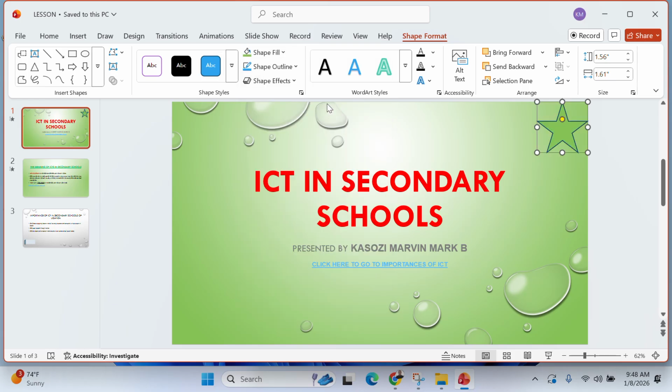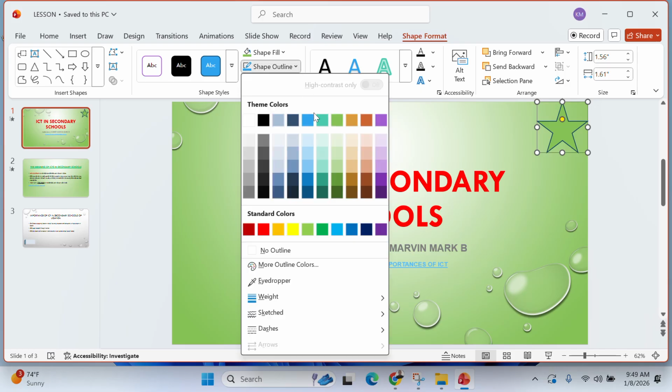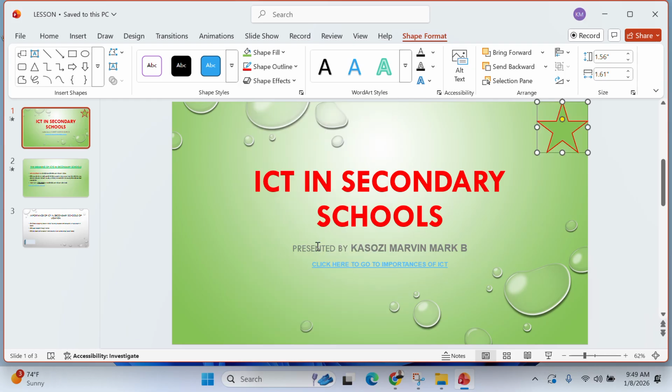You can even give it an outline that is just matching your work. So you can also reposition your shape by moving it around. Put it anywhere you may want. Fill with a suitable color, etc.